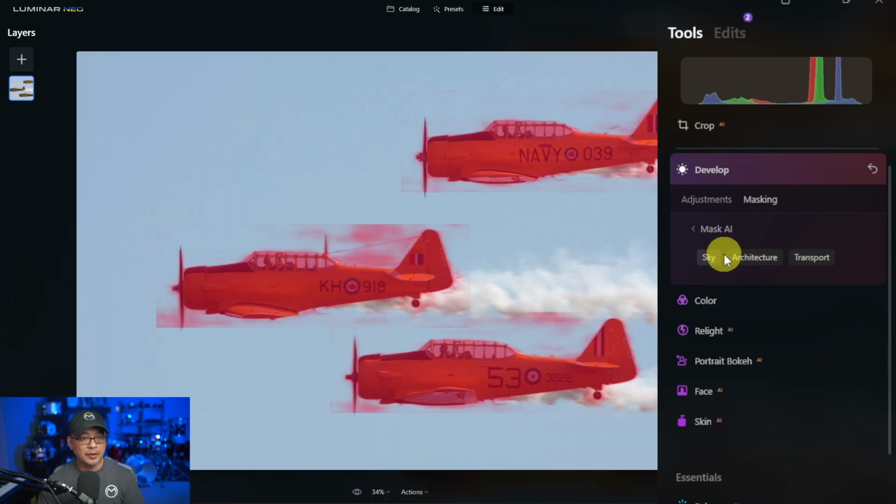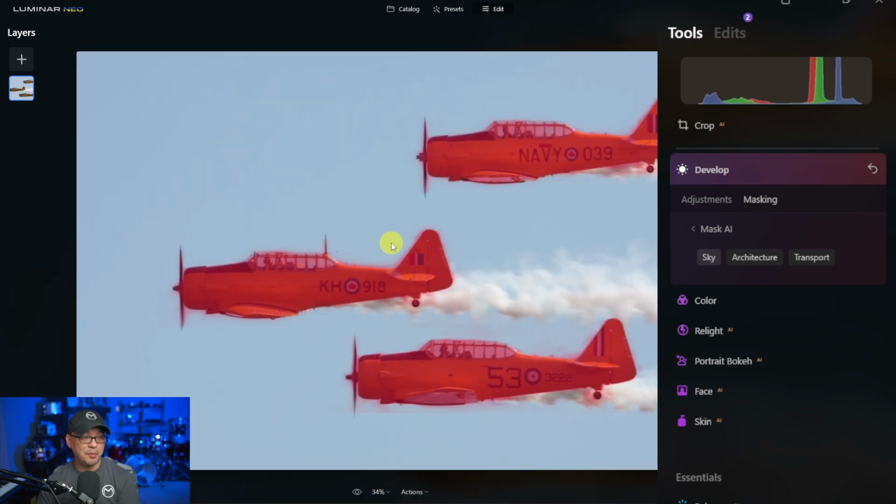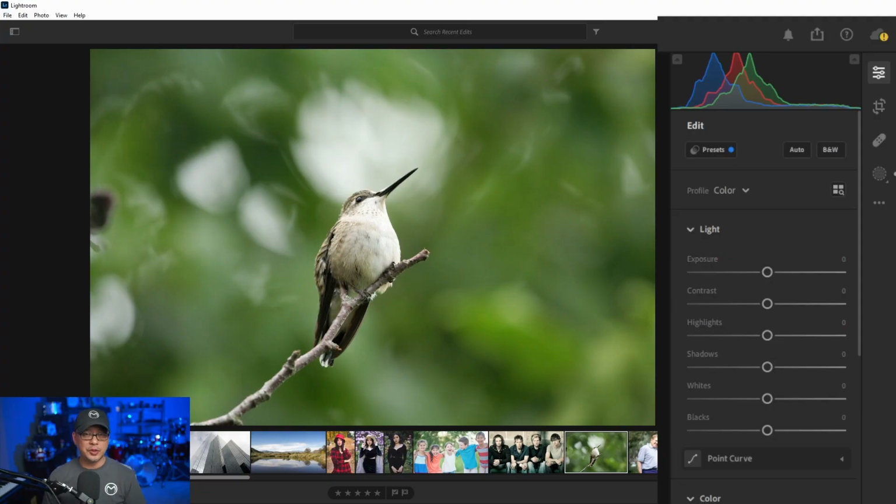Now, if I were to try the whole stacking trick, it kind of helps. See where I've selected and deselected the sky? It takes away all that stuff that was around it, but you could still see a little bit of it here at the bottom of this image. Cockpit area, I still would have to do some manual cleanup there. Now with this last example, it just proves with Luminar Neo that it lacks a bit of consistency in terms of its accuracy. Now, of all the examples I've showed you, it's been a pretty back and forth battle, and Luminar Neo is holding its own.